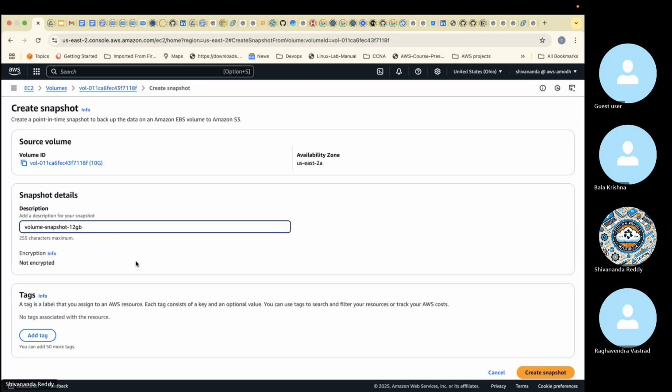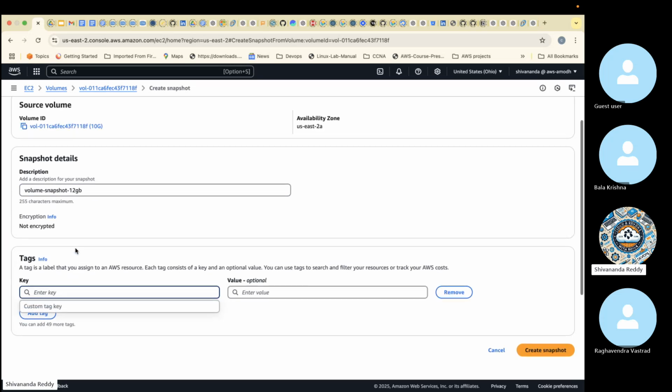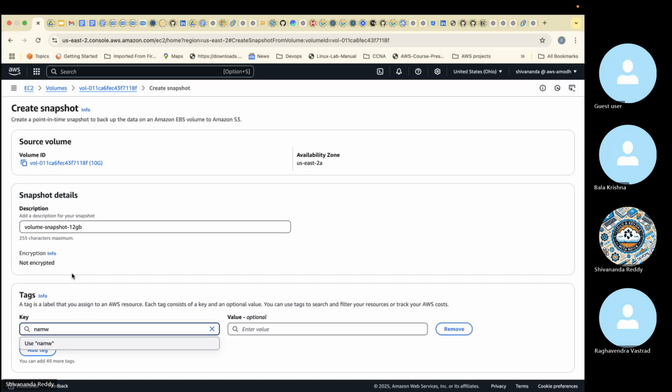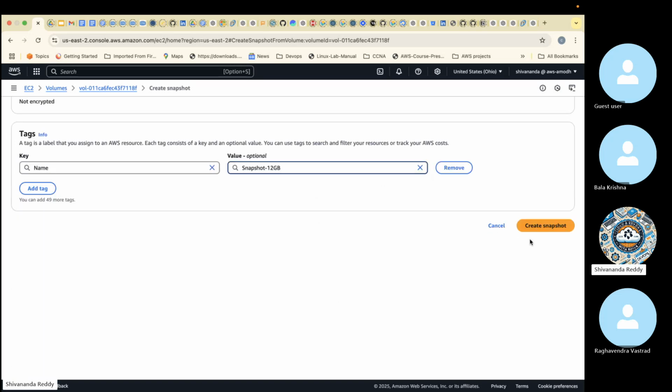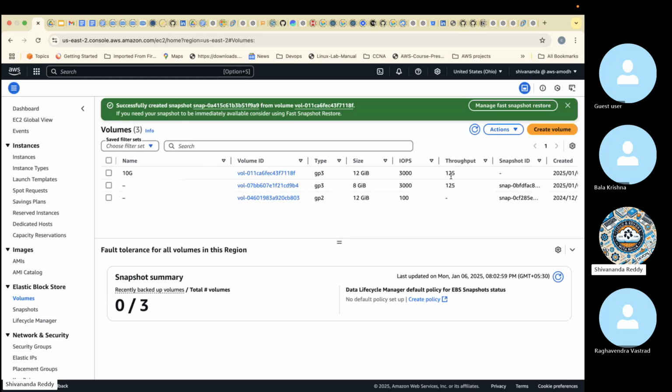Then tag I need to add. Name I'll give: snapshot 12G. If I click on create snapshot, snapshot will be created.